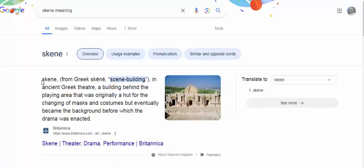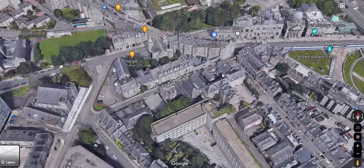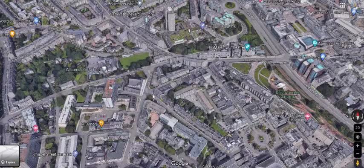So the word Skene, I've been saying to people for a long time that in Aberdeen, the reason why we have the name Skene, the reason why we have the name Adelphi, the reason why we have the name Echt, the reason why we have the name Lang Stracht, the Long Strait, and the Strake Road, which I'm on my way to look at. The reason why we have these names is it means to go ahead, to pierce forward to. It means the narrow way. Yes, it means the narrow way when you look at these words.